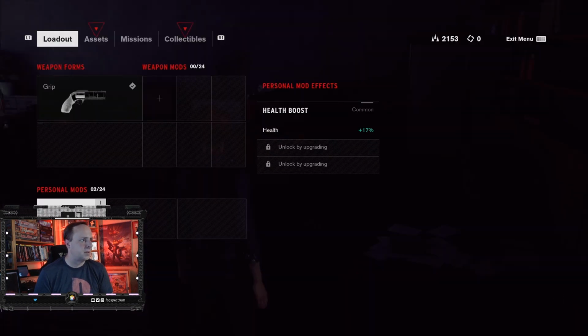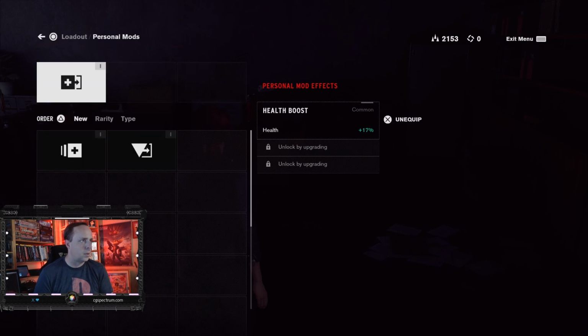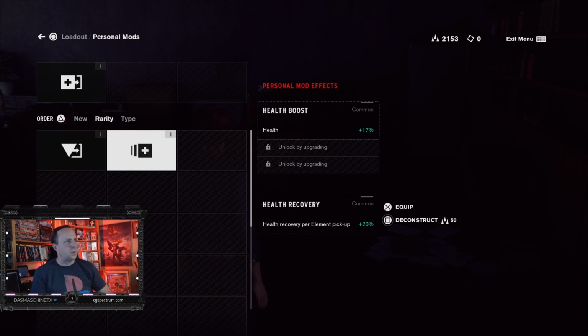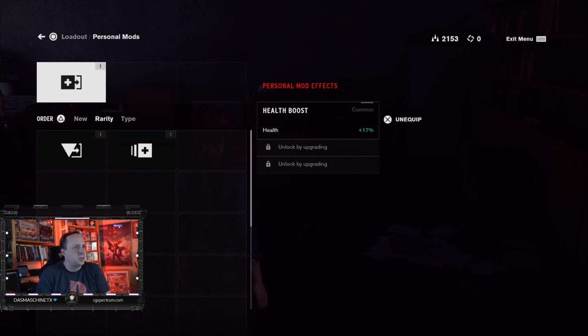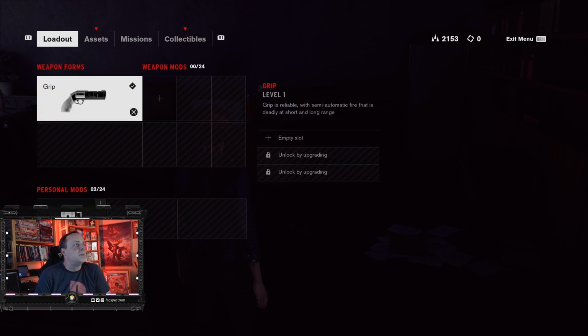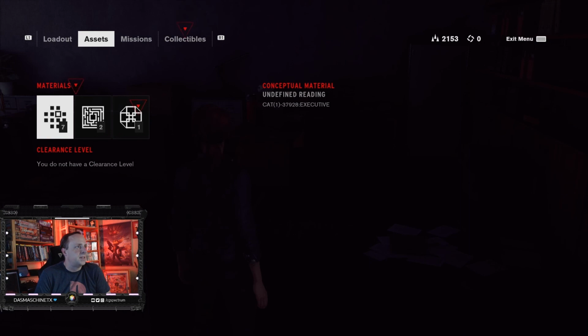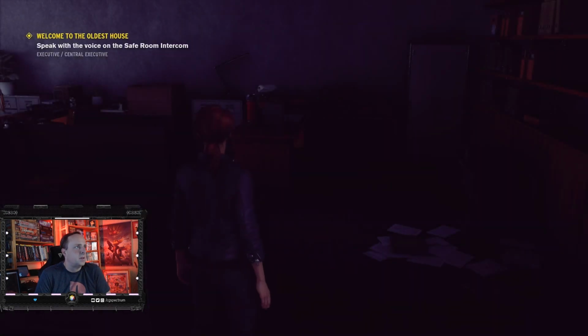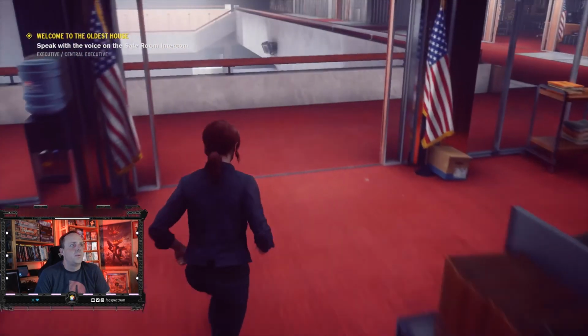And this interface is not... Energy boost. So I can switch the orders, but I don't know, not totally sure what's going on there. Why I can't equip something else. Yeah, I agree, Darren. This whole personal mod thing definitely could have been done better. Yeah, assets, things again. Like who cares? I don't know. A little rough around the edges.